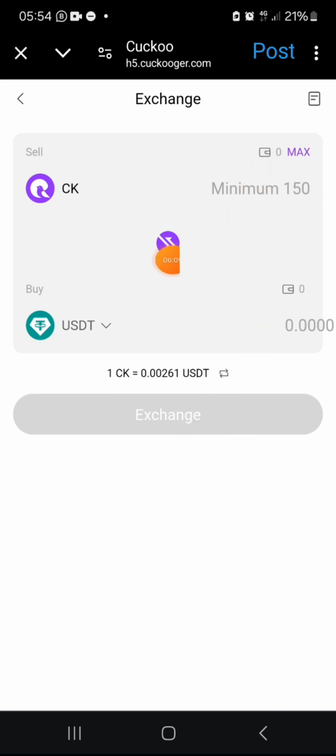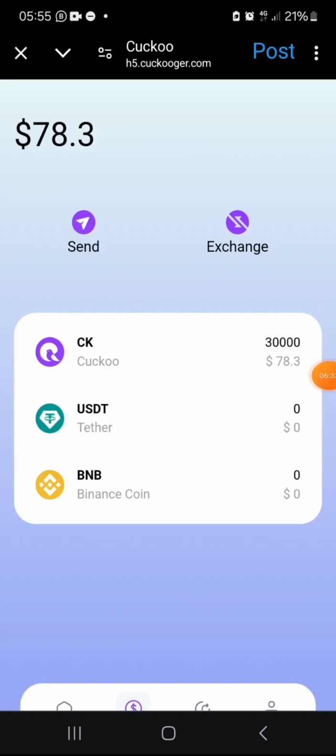So every week or every day, a portion of this token will be released to you to be able to withdraw. So all you need to do, the number that is released to you, you put it here and you click exchange, and it will automatically exchange and you'll be able to withdraw whatever amount. And this is the selling price, 1 KuCoin to this for this token. That is how you'll be able to withdraw from this platform.